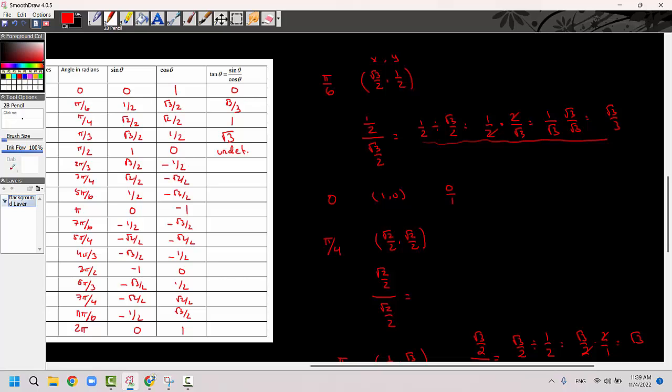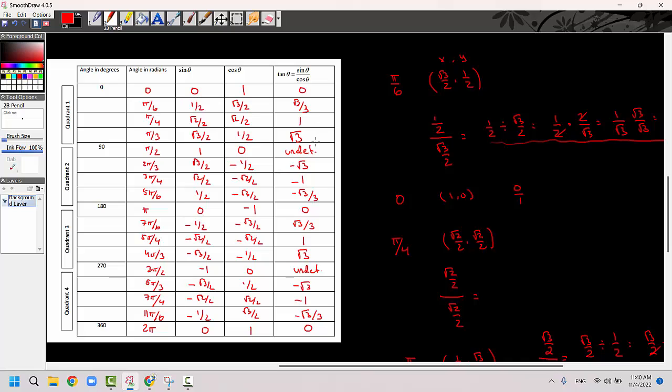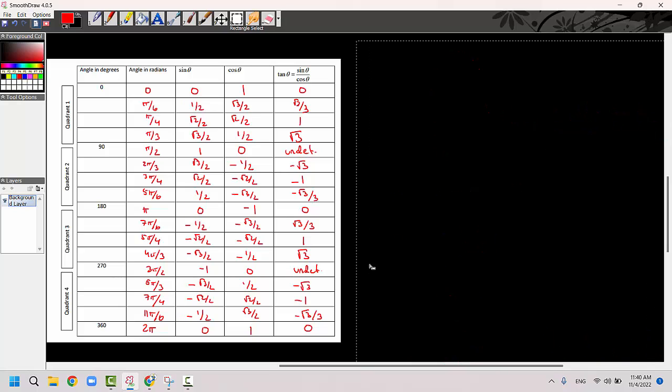But I'm going to go ahead and have you guys pause. I'm going to pause also and fill in the rest. Just like sine and cosine, there's going to be those symmetric buddies. So you can go ahead and make the associations if you want, and then we'll be right back. And here we are with the rest of this table filled in with all of our values of tangent. And so I'm going to go ahead and delete this work right here. And then we're going to go ahead and graph a super detailed tangent. Give me a second. I will be right back with the graph.